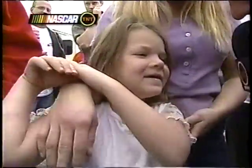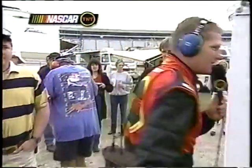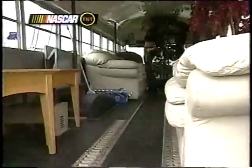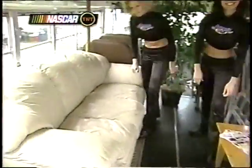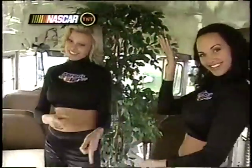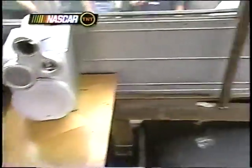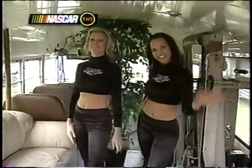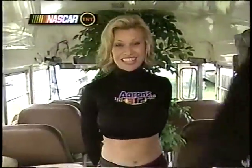Fans are asked what they think about the bus and whether they'd hang out on top to watch the race. Going inside the bus, it's now furnished — Aaron's has provided nice new furniture, and the girls from Aaron's are there showing it off. There's a little radio inside too. The bus is meant for people to come, enjoy the race, sit inside, with a nice view of the race from up top. The banter continues about whether Wally would rather listen to the radio or talk to the Aaron's girls — he's mindful that Robin wouldn't approve.